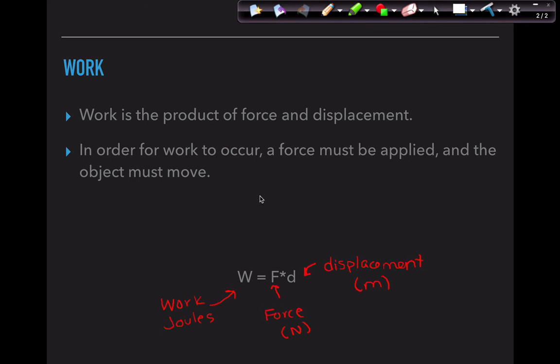Now above this, I'm going to give you our triangle. In my class, we really like using these, so I want to make sure that I give you an option of doing that. And drawing a triangle online is a lot more difficult than in class. So the top of our triangle is W, the bottom left is our force, and the bottom right is our displacement. So again, my kids know how to use this. If you don't, worry about it at all. But this triangle is available for you if you need it.